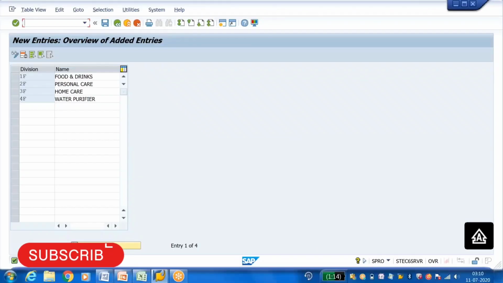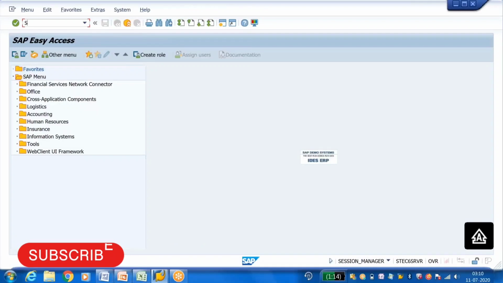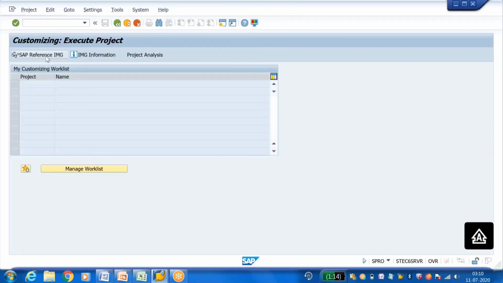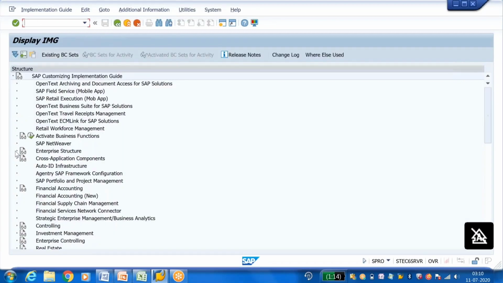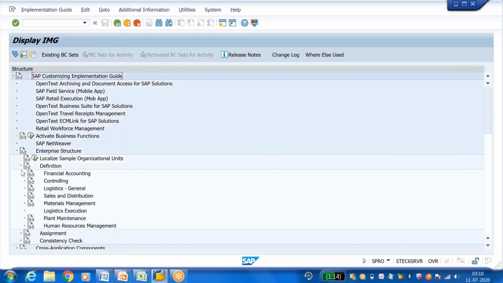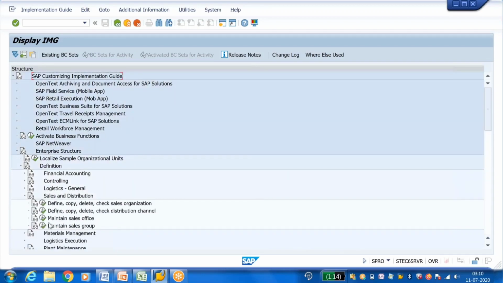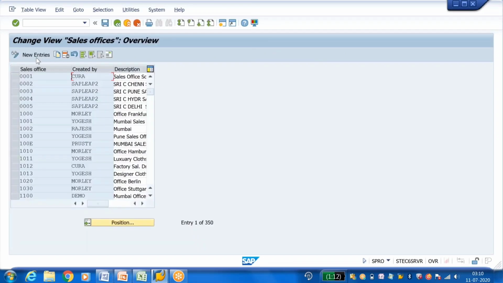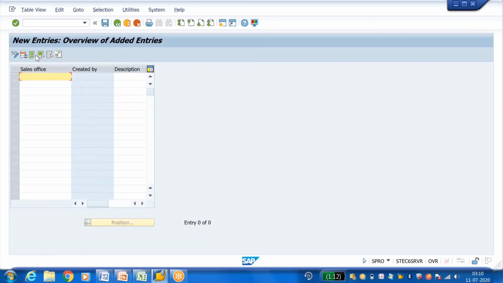So quickly I'll go to SPRO, SAP reference IMG, then go to enterprise structure, definition, then go to sales and distribution, then maintain sales office. Create new entries.